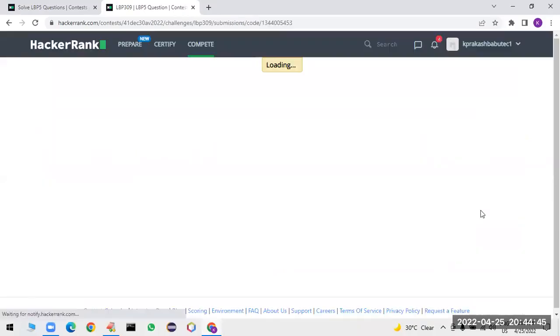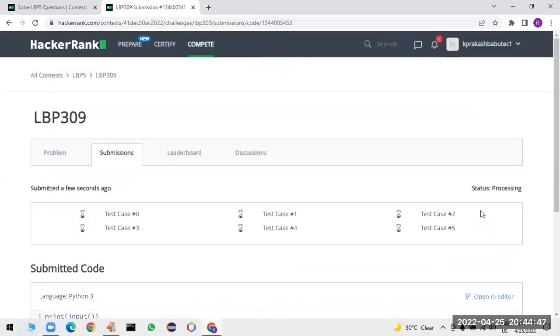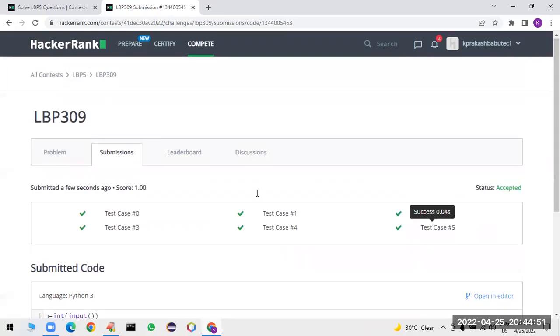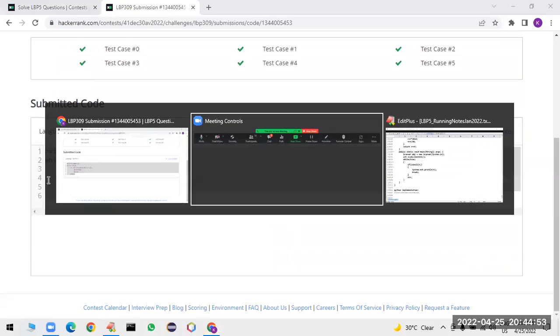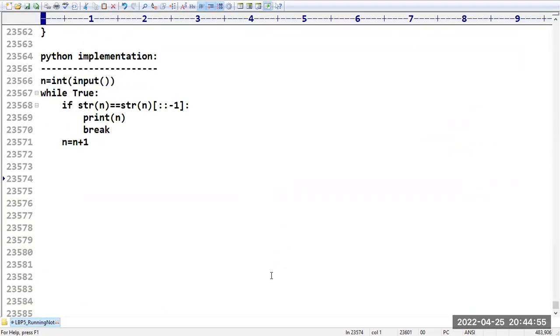Yeah, working properly. So this is how you can implement it in Python. Please confirm up to this. Do you have any doubts? Yeah, sir. So in Python, we can apply so many logics wherever the situation demands. Sir, please confirm any doubts up to this.